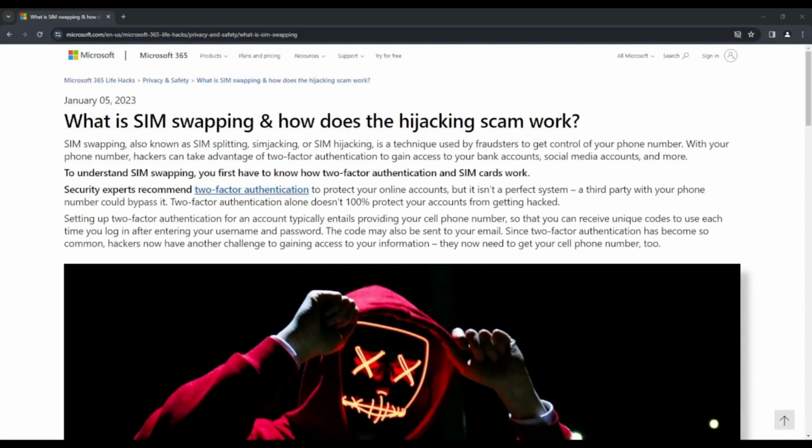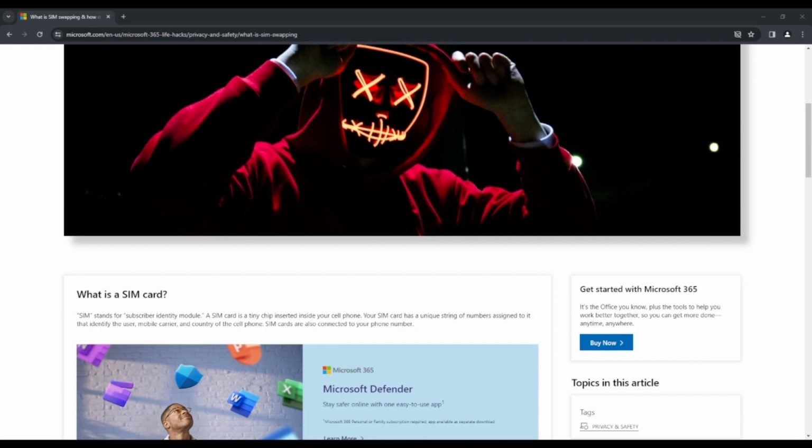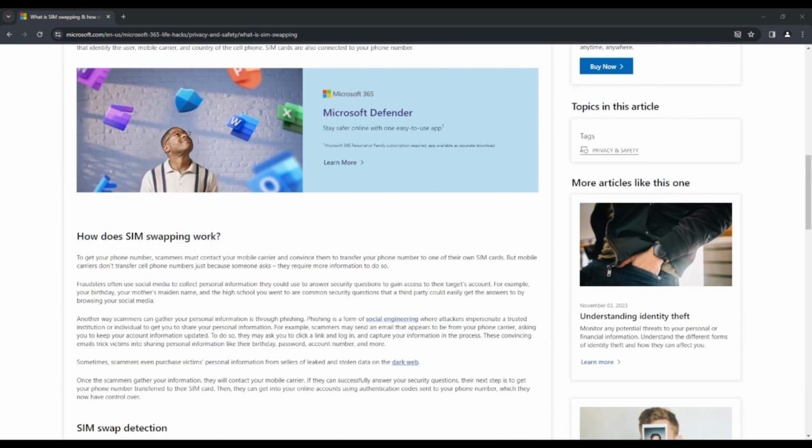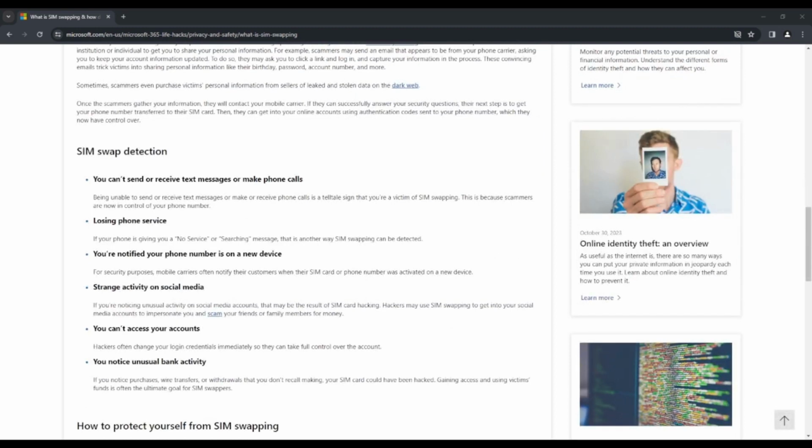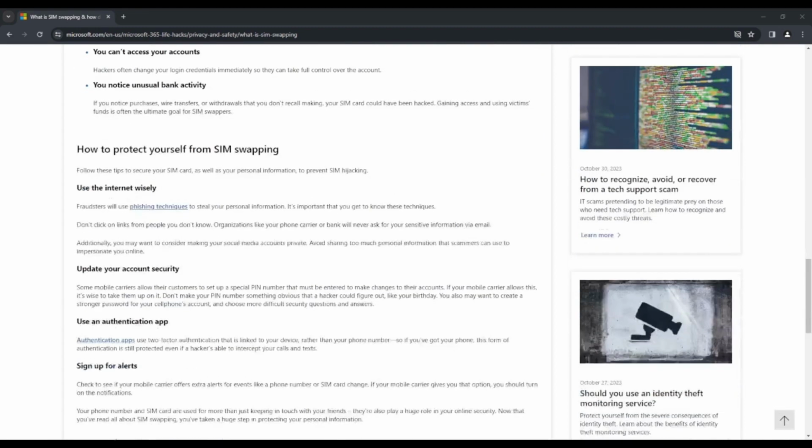So there is a way for the hackers to get around that. It's called SIM swapping or SIM hijacking. And we can go over that a little more in another video, but I just want everyone to be aware that it is possible for someone to pull that code from your phone with the method called SIM jacking. So many of these companies are urging people to use the authentication applications rather than SMS text messaging, since it is susceptible to SIM jacking or SIM hijacking. The authentication app, not so much. They would have a harder time gaining access to that application.